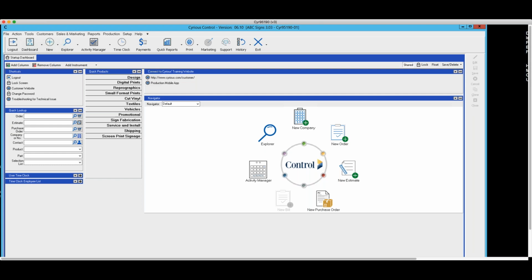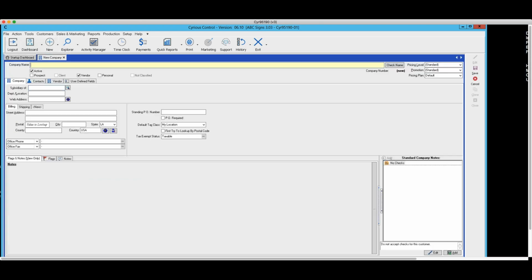So now, how do you create a purchase order and request and then actually receive material? Well, to begin with, you have to create a vendor. You're going to choose new and then vendor, and you're going to proceed from there.